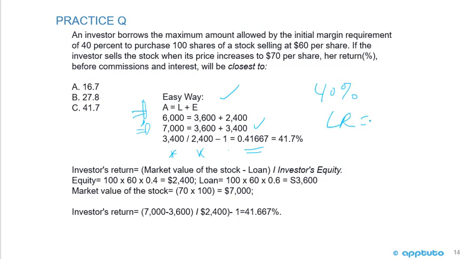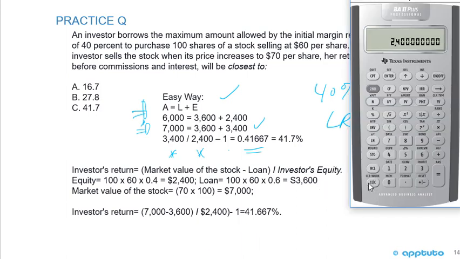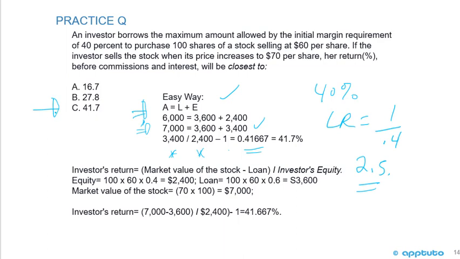Another quick way to solve this is that they're giving us our margin requirement at 40%, okay? So what is our leverage ratio? Our leverage ratio equals 1 divided by 0.4, our initial margin. And we've seen this now many times, 2.5, okay? So I know that our return is going to be amplified by 2.5. So if I bring up my calculator again, and I did 70 ending price divided by my 60 beginning price, minus 1, and times 100 if I want to make a nice round number, we're going to get 16. That was the return on the price alone. But if I multiply that by my leverage ratio, 2.5, then I've also got 41.667. So there's no doubt that C is correct.